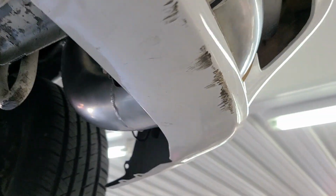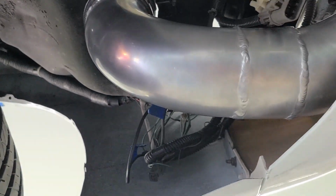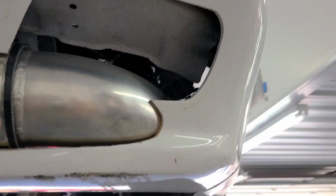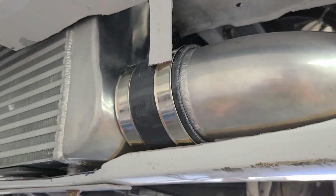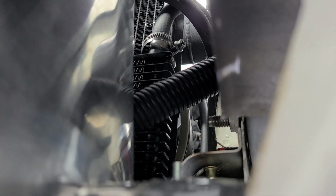Intercooler piping is all done and fully installed, wraps around and goes right up through there just like you would expect. So that's done. The transmission cooler was over here. It had to be moved. You can probably hardly see it, but it's now sandwiched back there between the radiator and the intercooler.